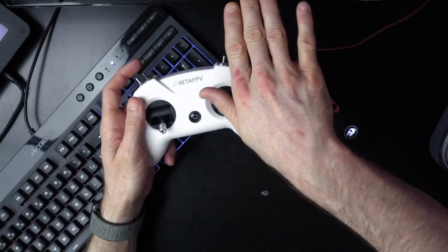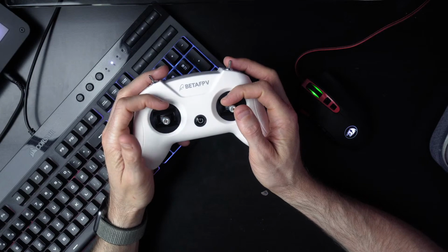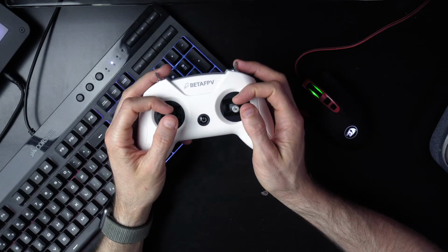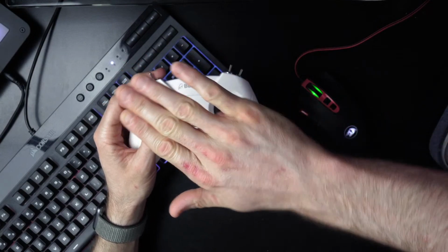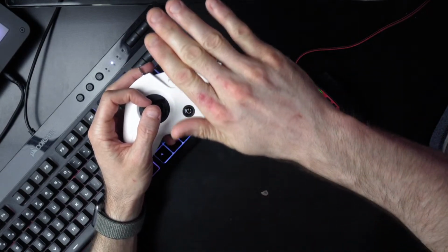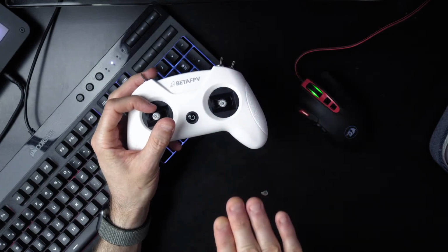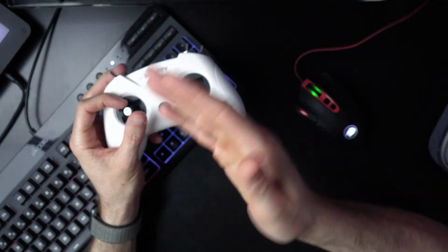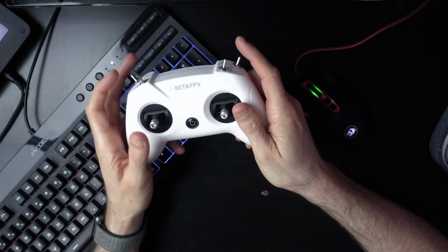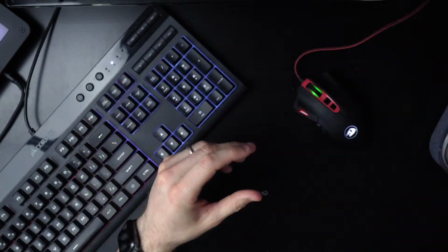So it takes some time figuring out how all of this works together. If you're going to be making a sharp turn left, you can't just turn this, which would turn the drone in this direction, because you're still going to have some forward momentum. So you would also need to crank this joystick, which is going to force the drone to not only turn, but roll, giving you a faster turn. So that's all stuff that I'm currently learning and working on, but man, is it fun.